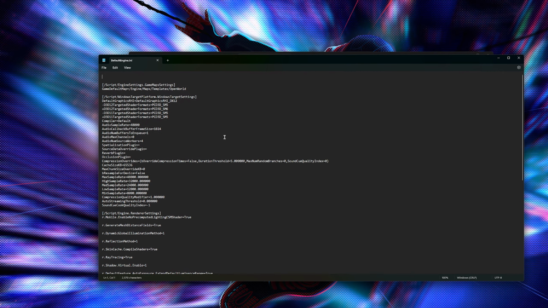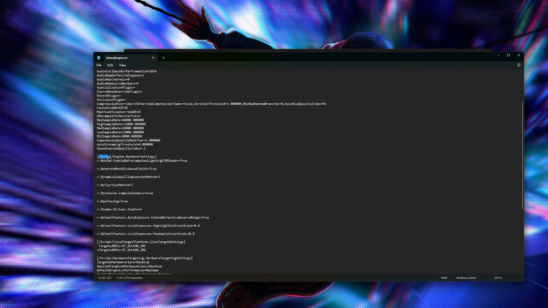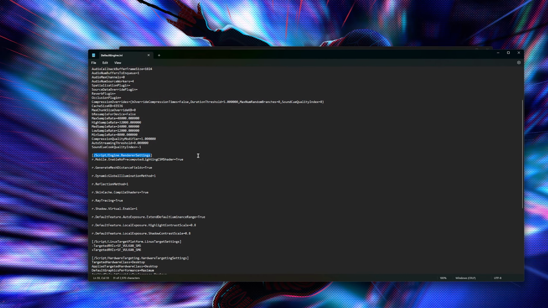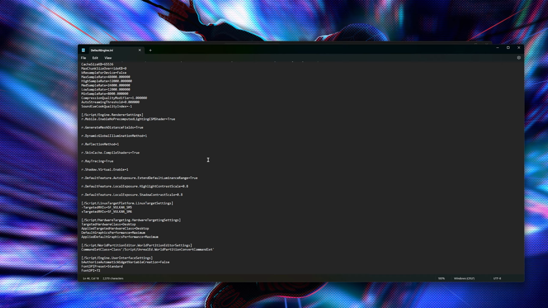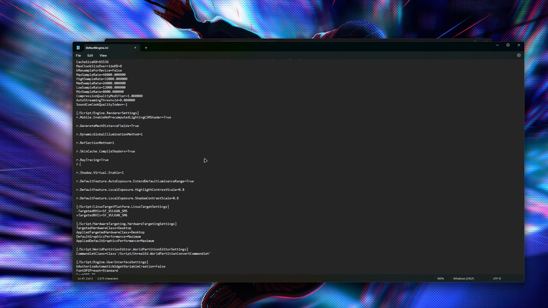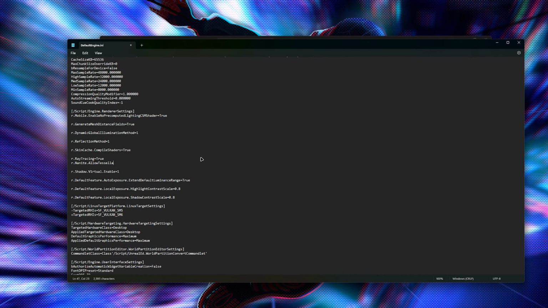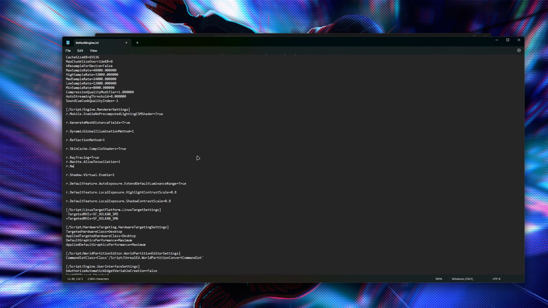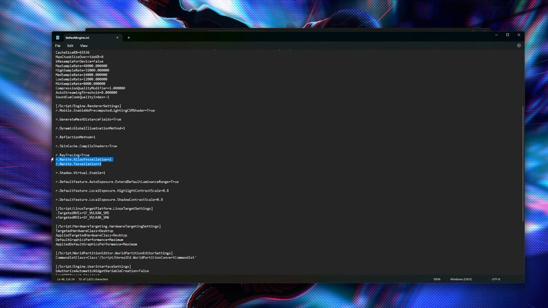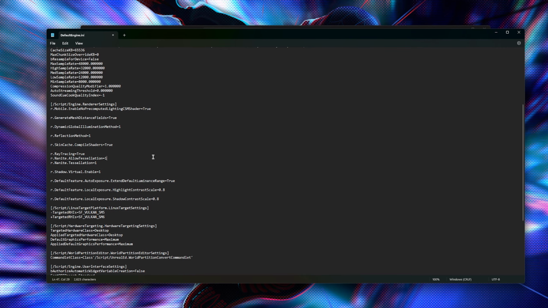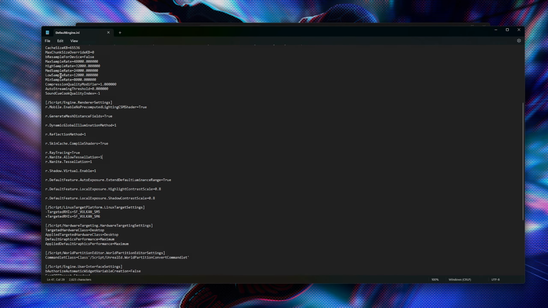In this file look for the ScriptEngine RenderSettings module and under this line find r.RayTracing true. And under this line type r.Nanite.AllowTessellation equals 1 and r.Nanite.Tessellation equals 1. These two commands you can find in the description. Save the document and relaunch Unreal.